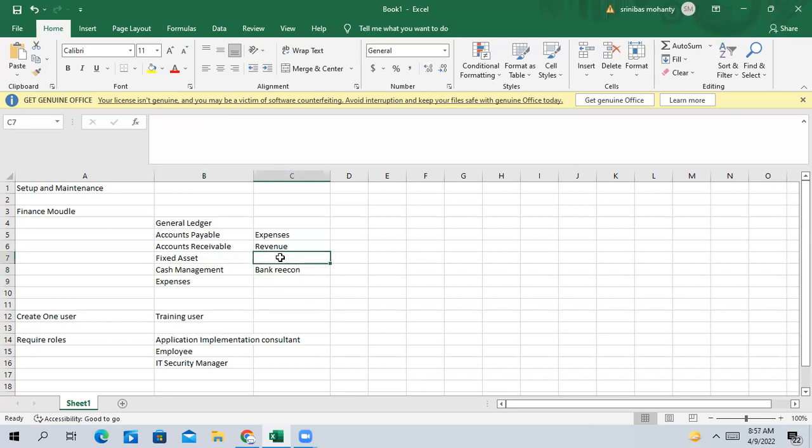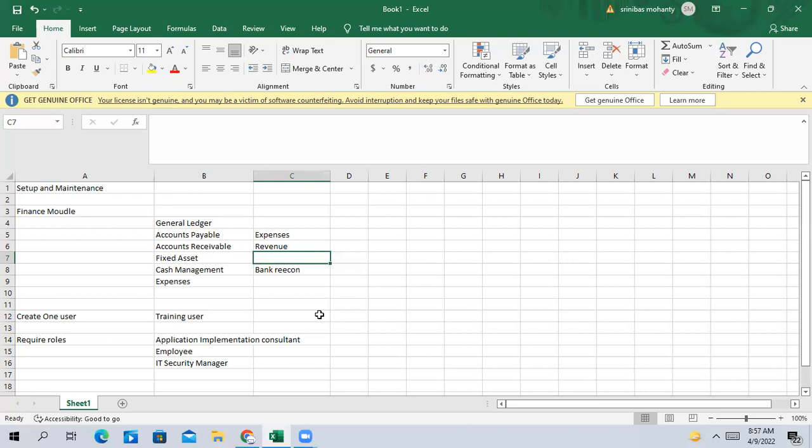Fixed assets means whatever assets you have, like your car, vehicles, two-wheelers, four-wheelers, your buildings, your computers, laptops.